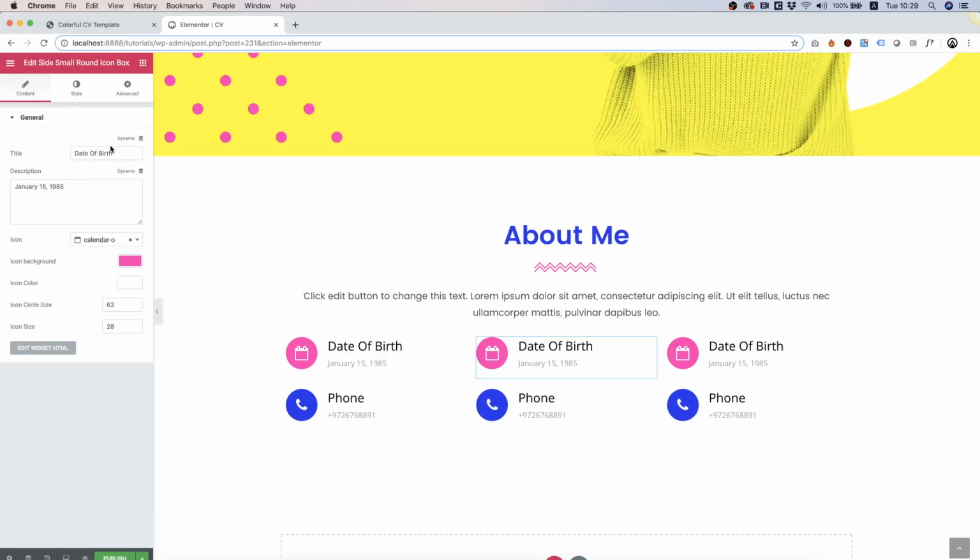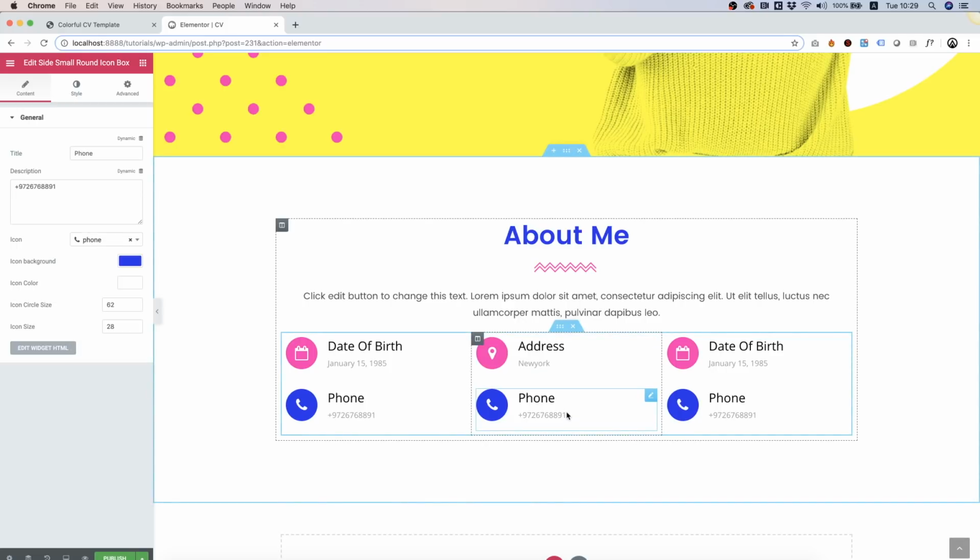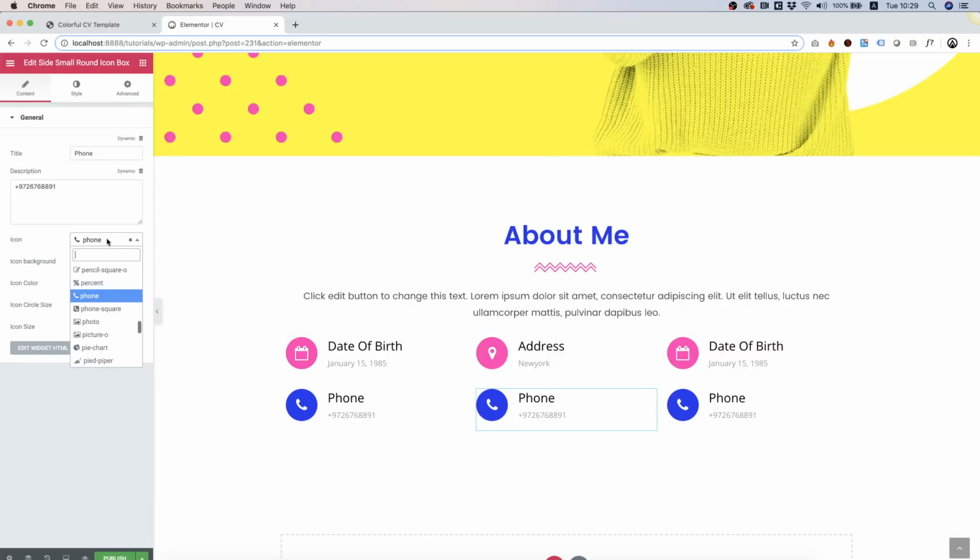Let's just change the data over here, and we can put inside New York and change the icon to a map. Perfect. Next thing we're going to do, I'm going to add a Skype.